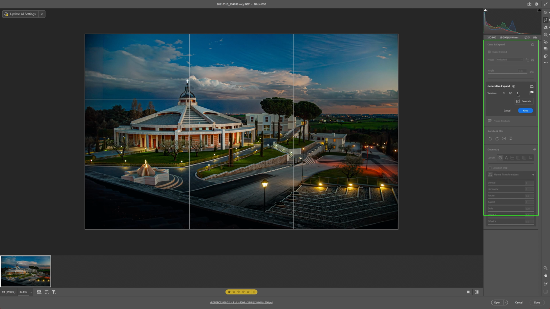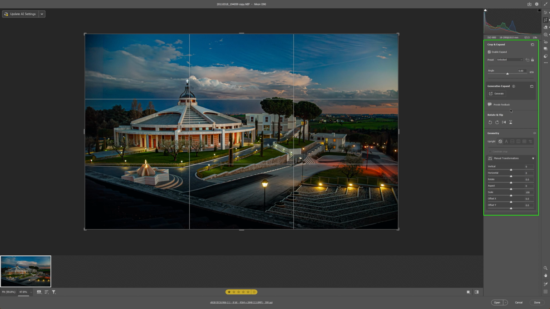If I click on that small arrow there, this is variation 2 and variation 3. Doesn't seem to be much change. Okay, that's 2, that's 1. So I think 1 is good. We'll keep 1, so we say keep. So we've added to this image, and that's using the enable expand and generative expand.